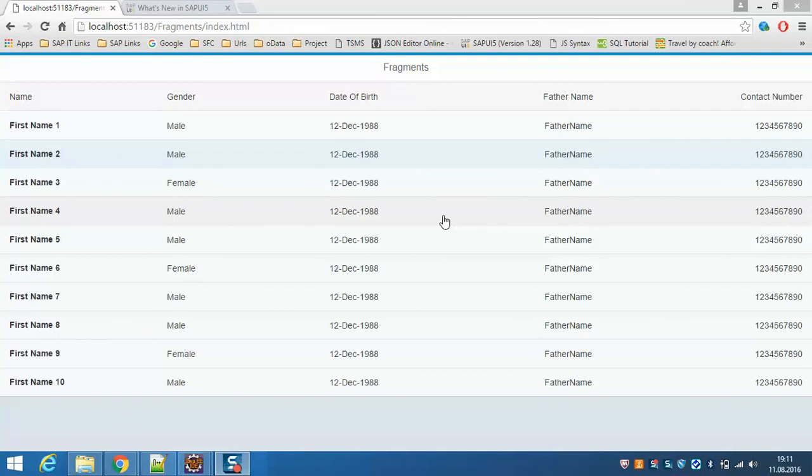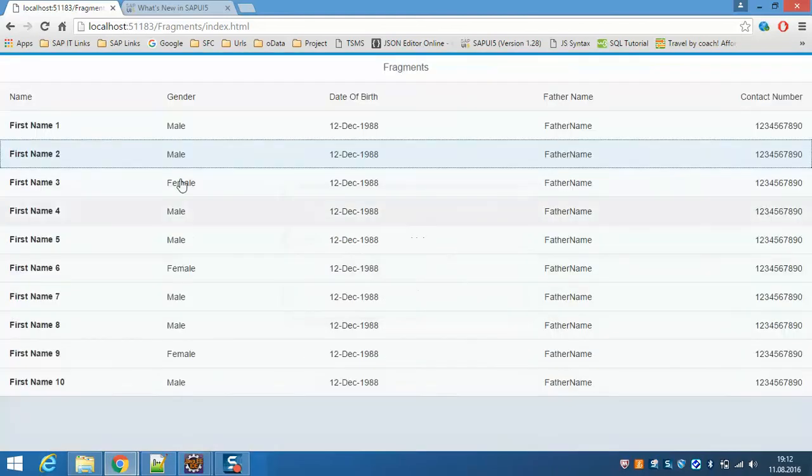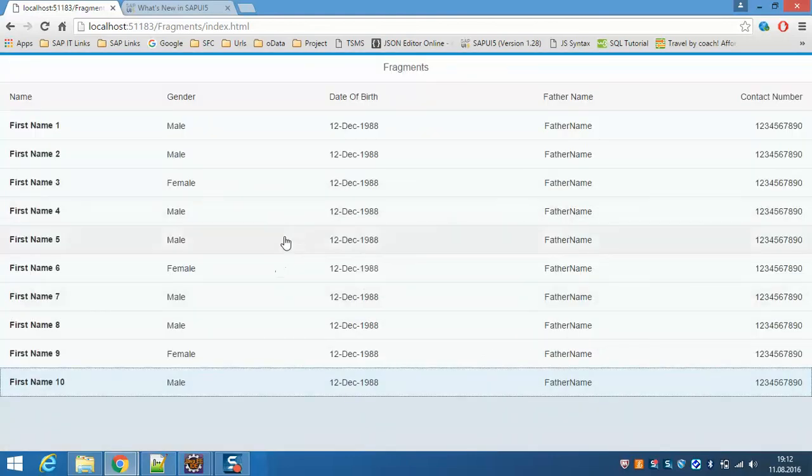But in this tutorial, just try to understand what a fragment is and how these fragments will be reused. As we implemented, when I click on the first row, I'm getting the details of the first row and displaying them in the fragment, right? I'm using the same fragment when I click on the second row. So whichever row you click, we are getting the same fragment object and displaying it. That means we are binding the data to the fragment with the help of a model. Where are we getting the data from? We are getting the data from the row which the user clicked.